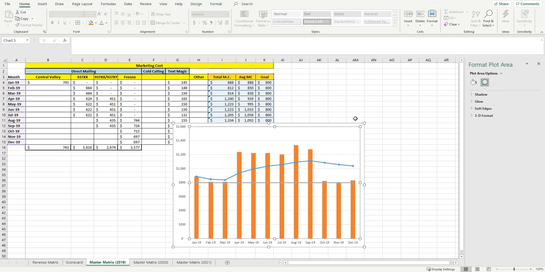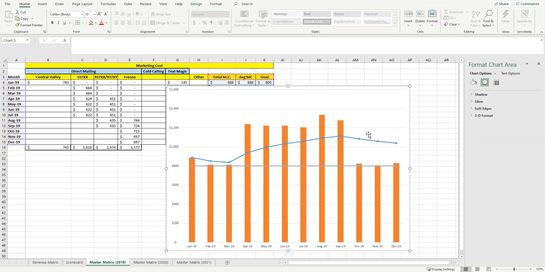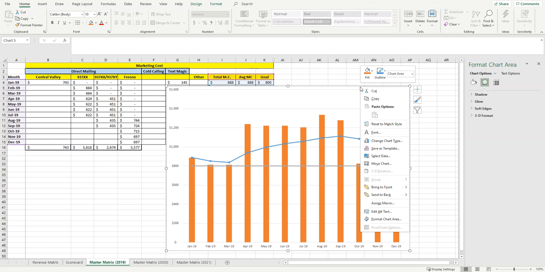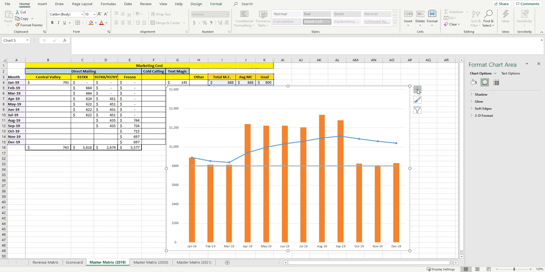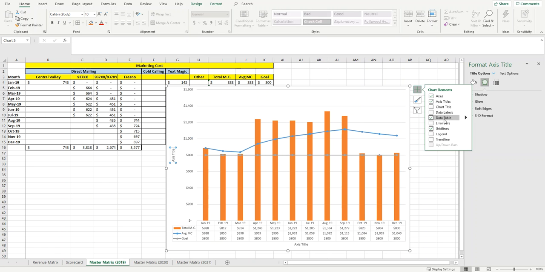So then what that does is it'll allow you to read what type of information is on there. So I'm very particular about how a chart looks too. And normally I'll go in here and I'll start adding the title, the data label. Actually, I don't like this one, it's too cluttered, but I like this one.